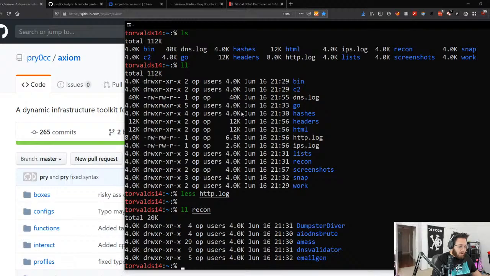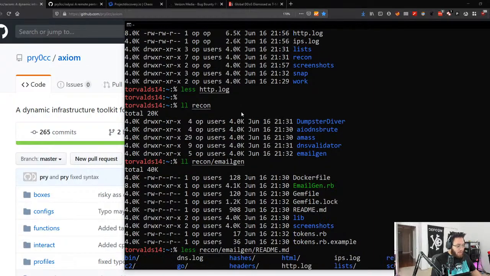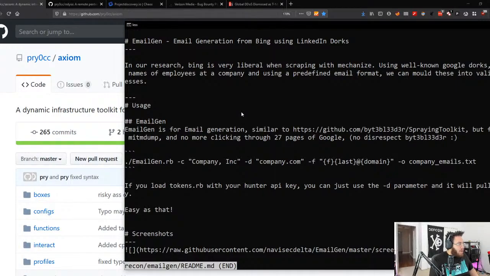Nothing? Oh, okay. So dumpster dive, AIO, DNS brute, a mass DNS validator, email gen. What is email gen? Looks like that's a tool, and if I wanted to do a README, email generation using LinkedIn dorks.